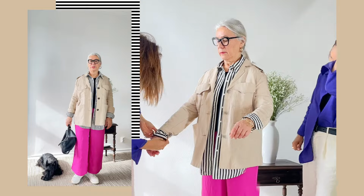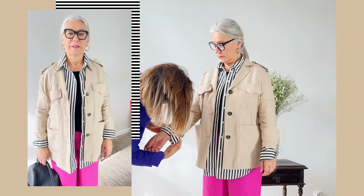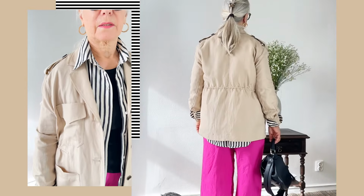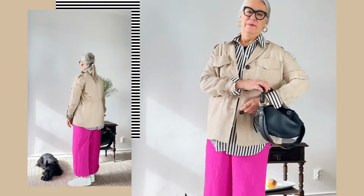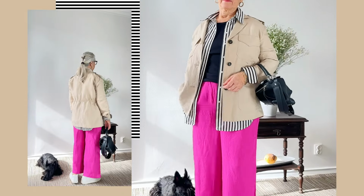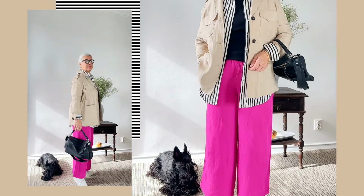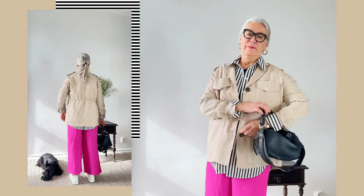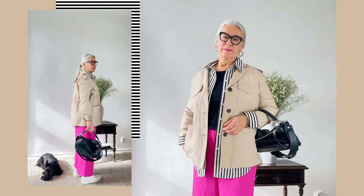I'm choosing a striped button-up shirt and a utility jacket, both in relatively neutral designs and colors, just as I mentioned before. By adding the button-up shirt, we create a middle layer that instantly elevates the look, making it polished and modern and put together without making the pink pants seem too dressy. What I love about this styling is that both the outfit worn without a jacket, like inside the room for example, and the one with a jacket look incredibly chic and totally wearable and casual. I want to wear it like myself right away.